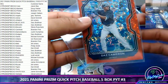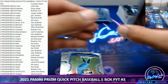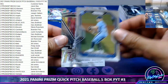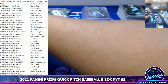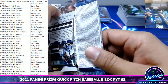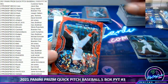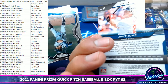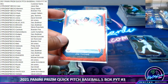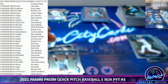A little off center there, but nevertheless, nice. Under 100. Nate Pearson. Josh Bell. Soto's that good, he definitely can, but we have to see. Jim Thorne for Cleveland at a 99.